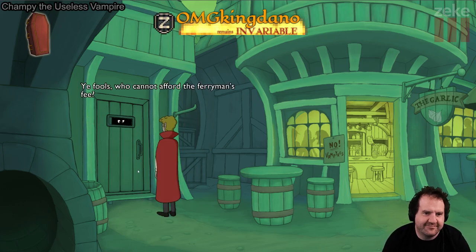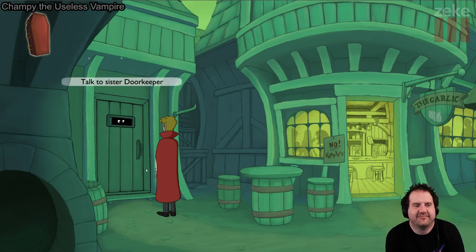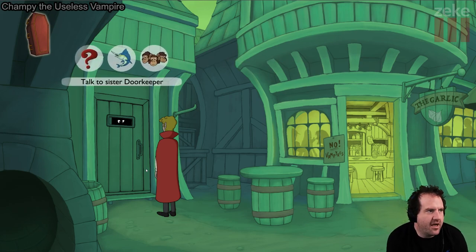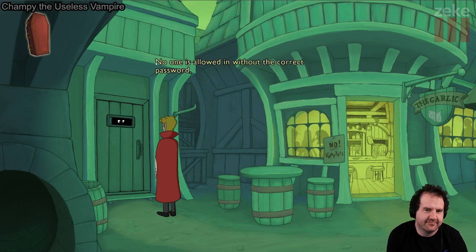Password. Ye fools, who cannot afford the ferryman's fee. Six months before you are required to play Leather Goddesses of Phobos 2 for a day. Darkness. Swordfish. Oh my god, say it. A three-headed monkey is blocking my path? No one is allowed in without the correct password.